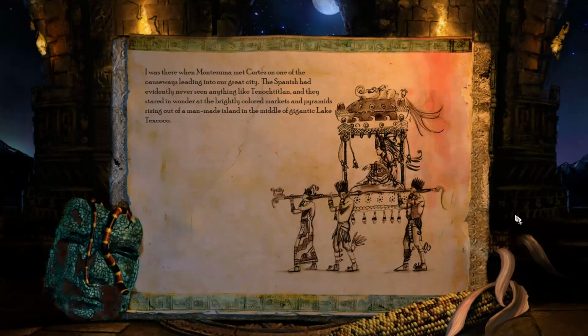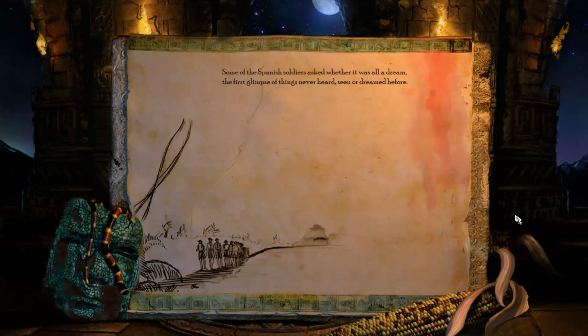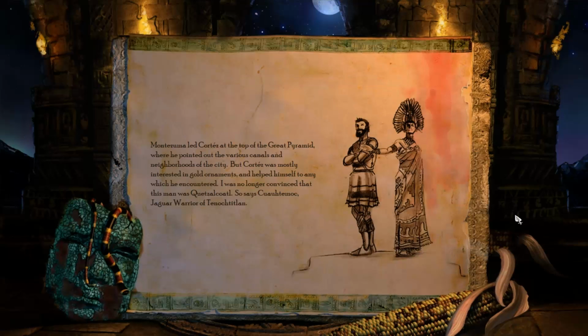The Spanish had evidently never seen anything like Tenochtitlan, and they stared in wonder at the brightly colored markets and pyramids rising out of a man-made island in the middle of gigantic Lake Texcoco. Some of the Spanish soldiers asked whether it was all a dream, the first glimpse of things never heard, seen, or dreamed before. Montezuma led Cortes to the top of the great pyramid, where he pointed out the various canals and neighborhoods of the city. But Cortes was mostly interested in gold ornaments and helped himself to any which he encountered. I was no longer convinced that this man was Quetzalcoatl. So says Cuauhtémoc, Jaguar warrior of Tenochtitlan.